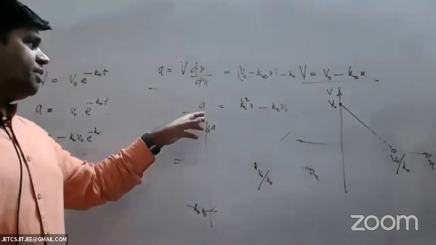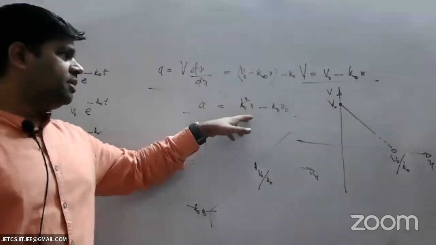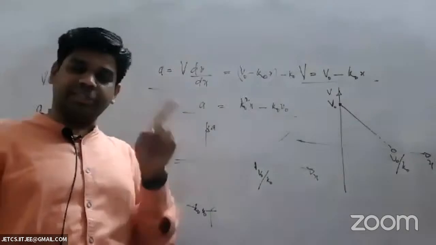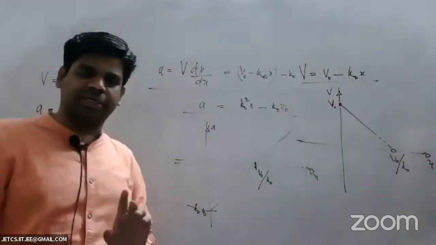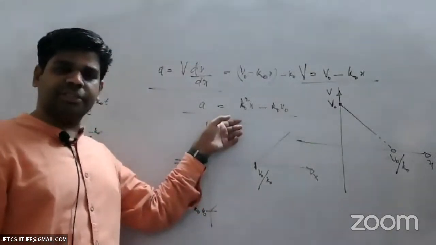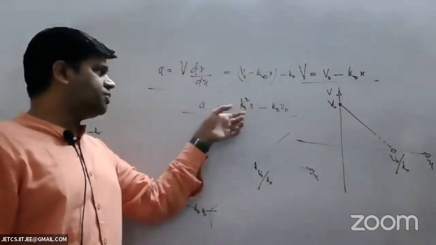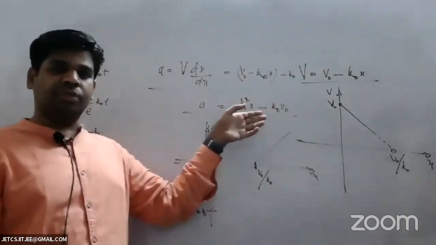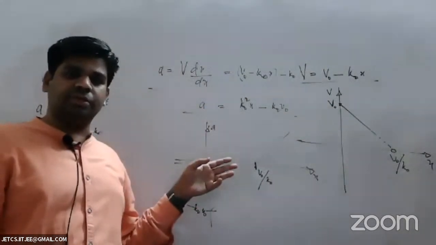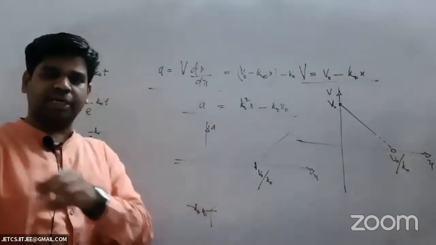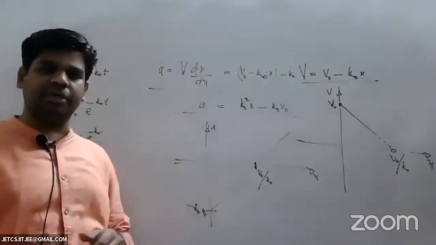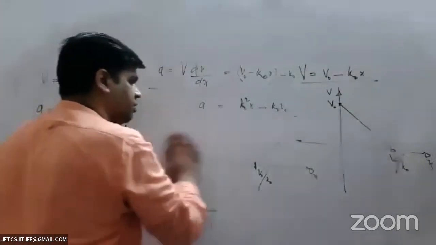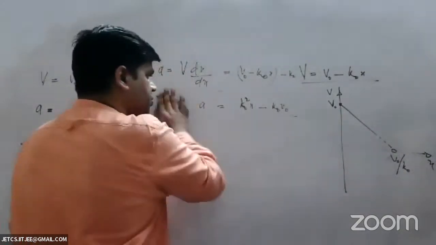So ఇక్కడ కూడా ఏముంది? Particle, where is the particle at x? Initially, x is equal to 0 ఉంటే there is some acceleration over here. Over there, a is equal to x ఉంది, at x is equal to 1, you have some acceleration. So both are same problems actually. అక్కడ కూడా linear function ఉంది, a as a function of x, linear ఉంది. ఇక్కడ కూడా linear ఉంది, a is equal to k naught square x minus k naught v naught. Linear function of x, y is equal to mx plus c. Third problem కూడా linear ఉంది, a is equal to x ఉంది. So both are actually the same problem. మనం solve చేస్తే, when you solve everything, you'll see the functions are also same. So that's not a new problem.